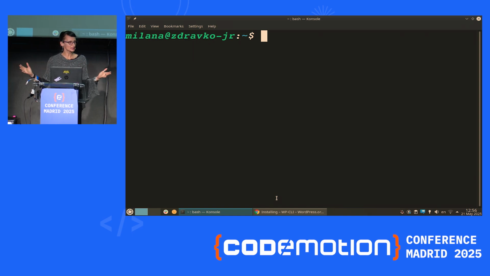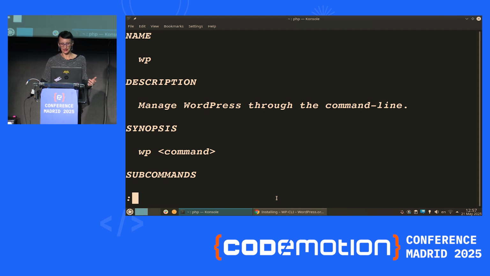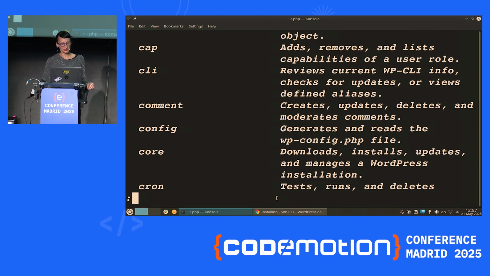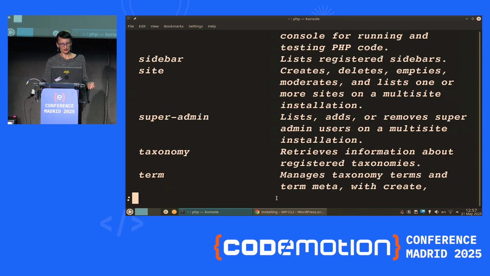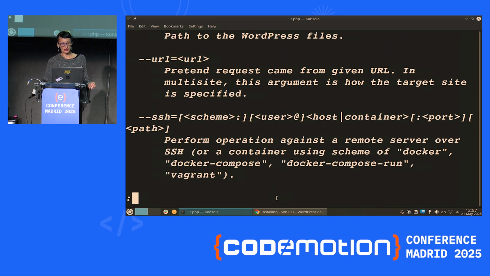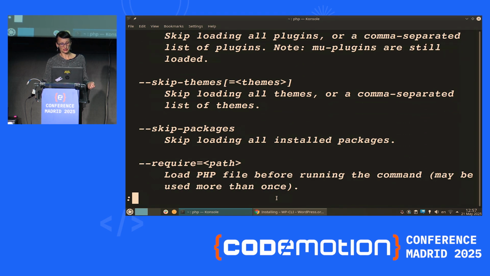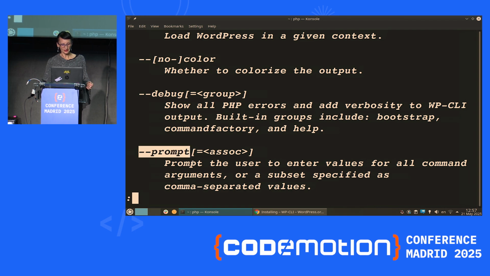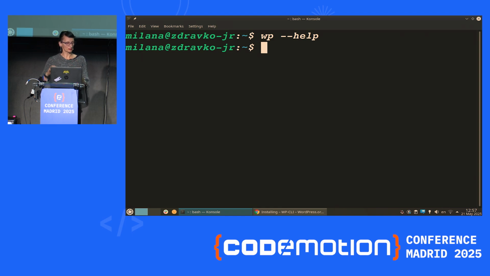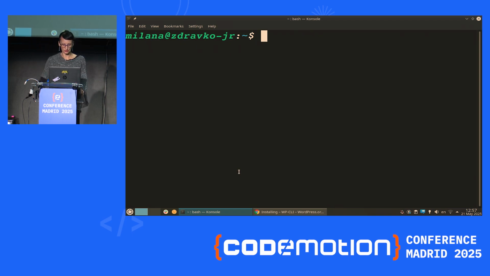And also, as any CLI tool, you have help available with every command, every subcommand, and here you can see every command that is available. And if you scroll down, there are global parameters. Today we will see the most beautiful global parameter in the world, my favorite one, this one, prompt. And if you run help anywhere, with the sub-commands, you will also get examples how to use this command, and you will see the whole documentation. You don't even have to go to documentation.